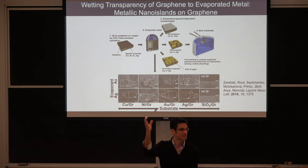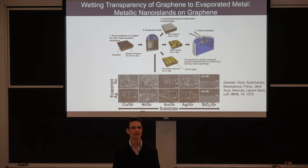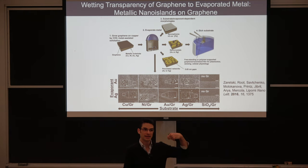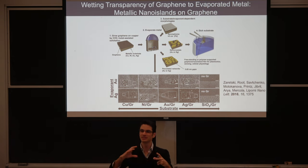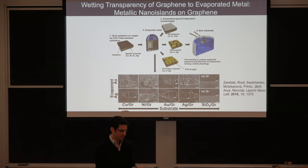That's below the graphene. The metal's being deposited on top of the graphene, so why should the layer below make a difference? There's a phenomenon that's very controversial in the field, but it is real to some extent, a concept of wetting transparency. And that is that graphene is so thin that its van der Waals coefficient is affected by the layer beneath. Now really that shouldn't surprise us, because when we calculated all of the van der Waals potential energy functions for all of those different geometries, we considered the layers deep into the objects, right? So it shouldn't surprise us totally, but it is very interesting.